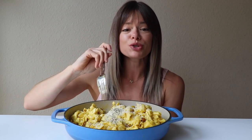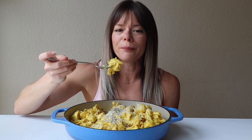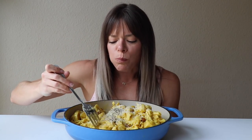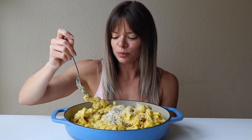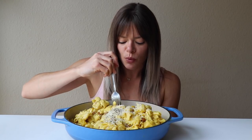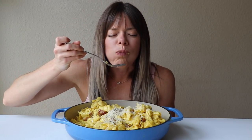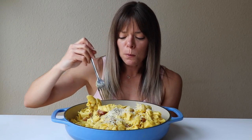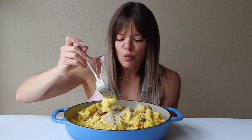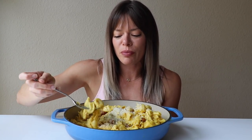I really love serving in this pan. It's just so pretty. I love the blue. Because I decided to serve in here, some of the bottom has accumulated just a little bit of that scrambled egginess, but not a big deal. With some of that extra cheese and pepper on top. Ooh.